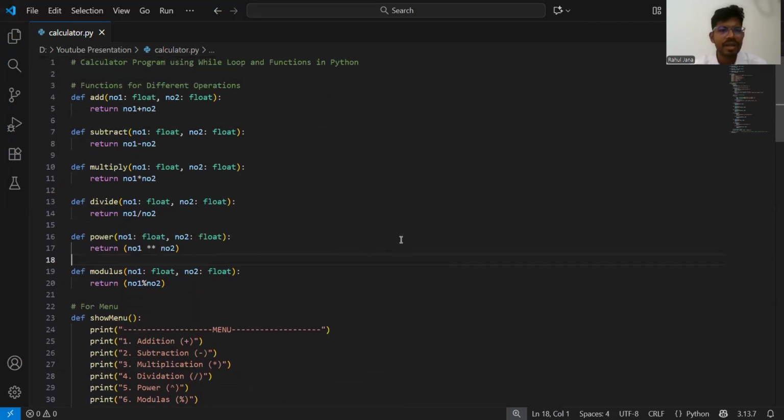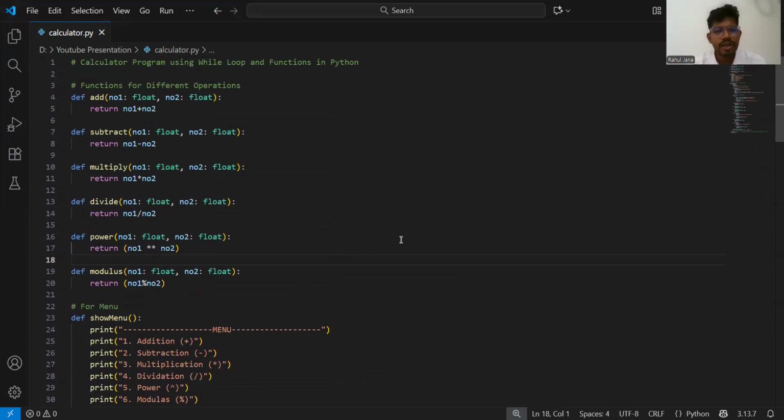Here I am defining the add function by def, and then I pass two parameters. One is number1 and the other is number2. Both are float type. And inside the function, I return number1 plus number2, which is the value of the addition of number1 and number2. Actually it returns the value.